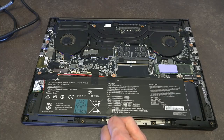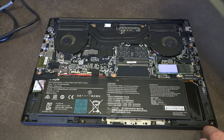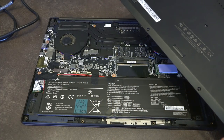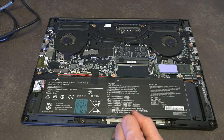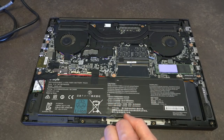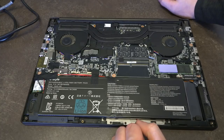The bottom panel is made out of metal, which means it is flexible and hopefully quite durable. Just keep that in mind as you're removing it, because it will bend and feel quite differently than removing a plastic bottom cover. It's pretty clear that this thing was unlikely really used at all, just based on the small amount of dust and dirt buildup we see on the inside.